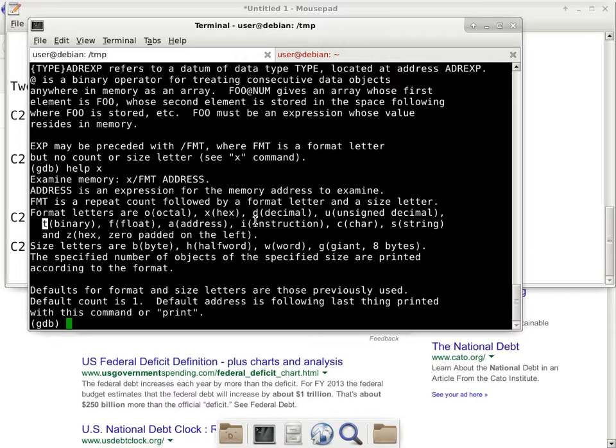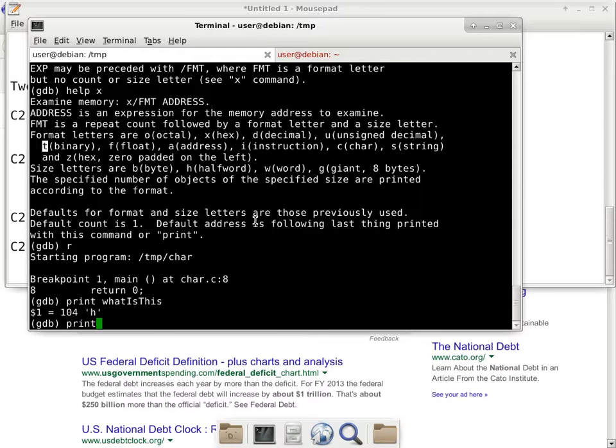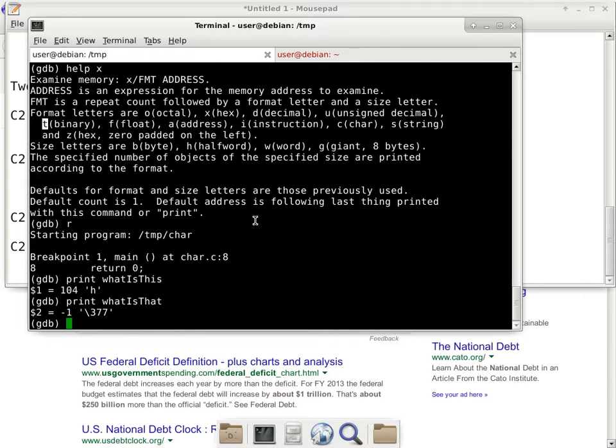All right, so what are we doing? We want to run the program. We get to the breakpoint, so we'll say, what is this? Okay, it's H. What is that? It's 377, but the 377 is in what base? Come on, quick.